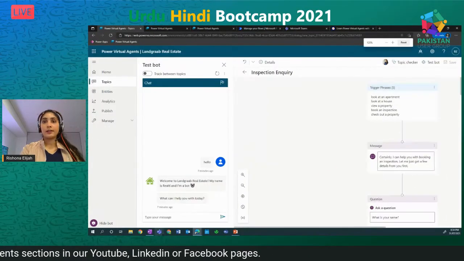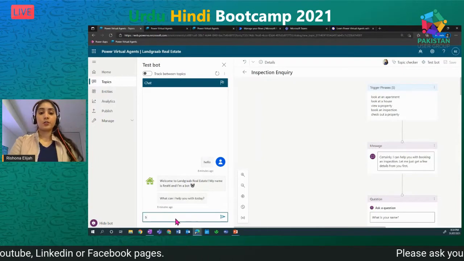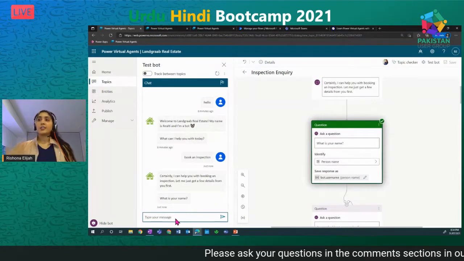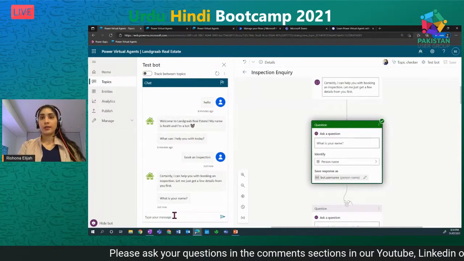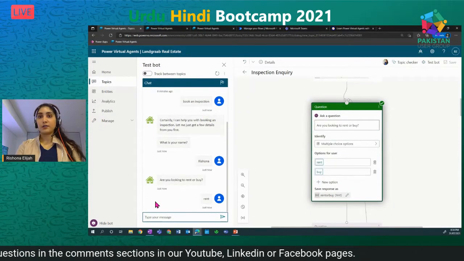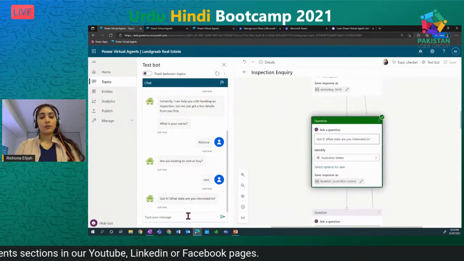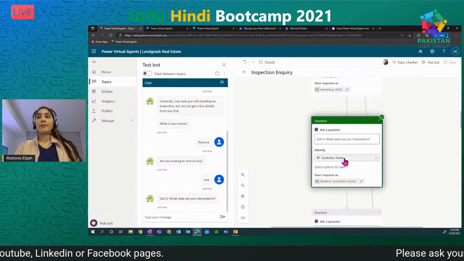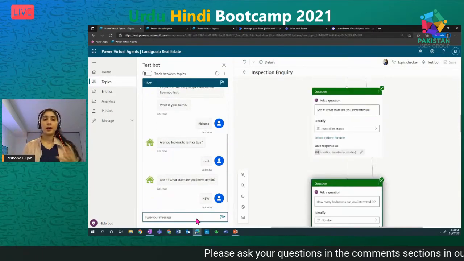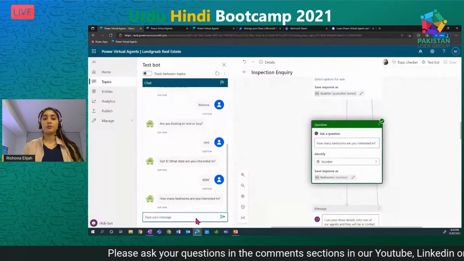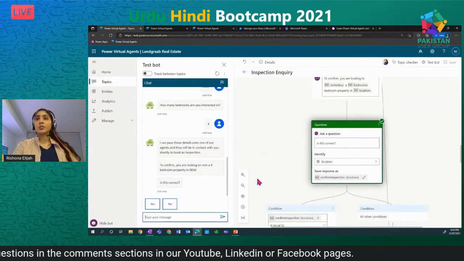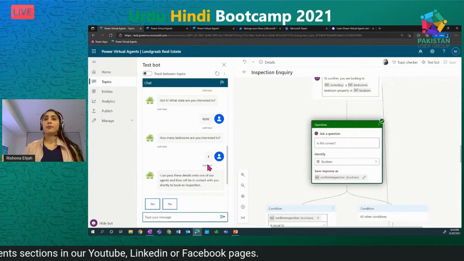I'll start off by doing our trigger phrase, so book an inspection. You can see it's working its way through the conversation. I'll go ahead and answer that. Some more questions here. In this particular one, this Australian States is a custom entity that I set up to be able to pick up on Australian locations that are being used. And look at that, we've got to a certain point. It's done its Q&A with me.